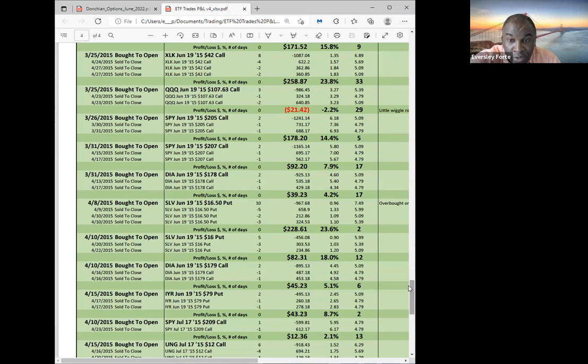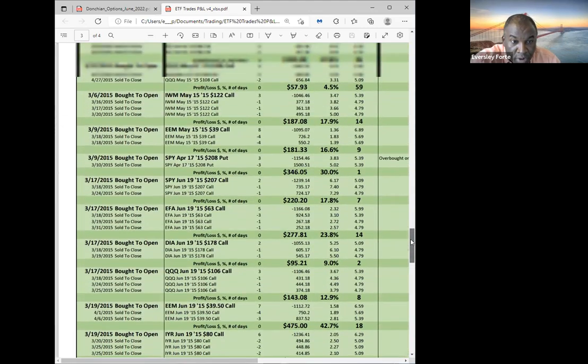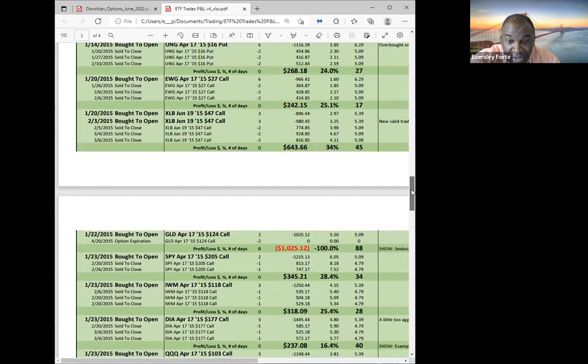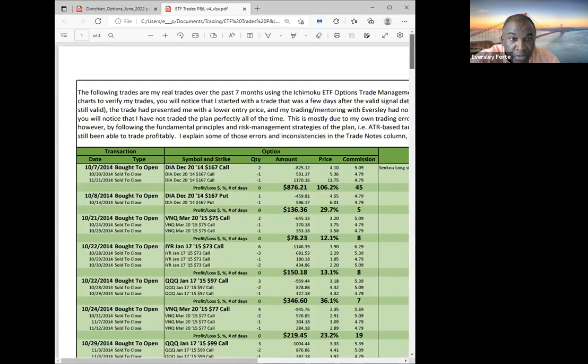There's nothing to do until the first target is hit, and if your trailing stops, then you have to go and manage the remaining option contracts. Until then, you just keep booking profits, and it adds up. It seriously adds up. Your goal is to get in 10 to 15 trades a month. You get in 10 to 15 trades a month, and it's purely a math thing. And it just works so nicely.